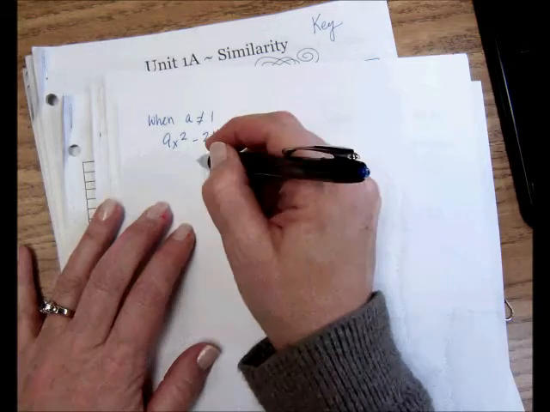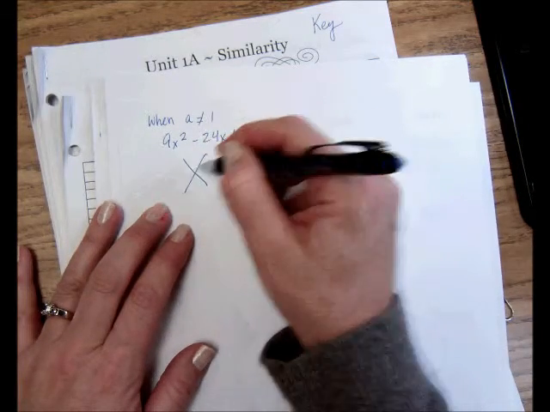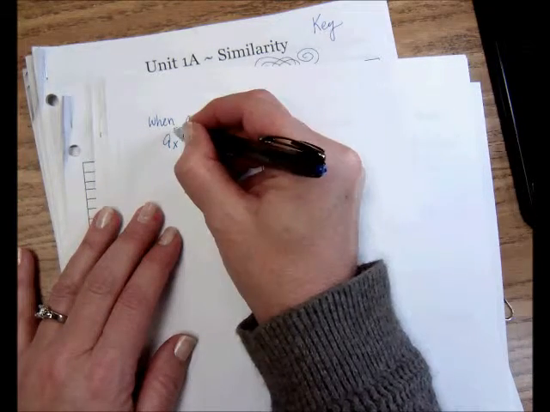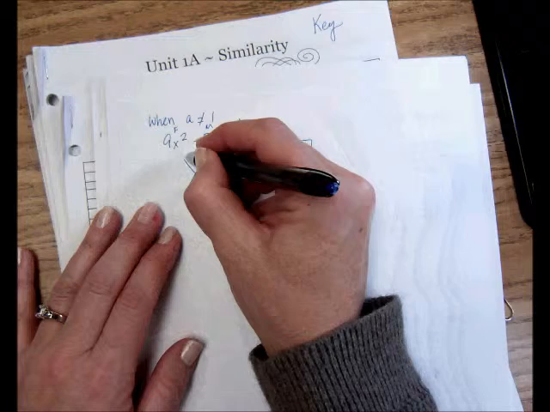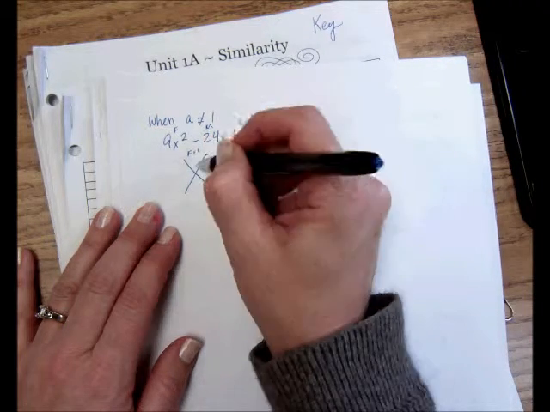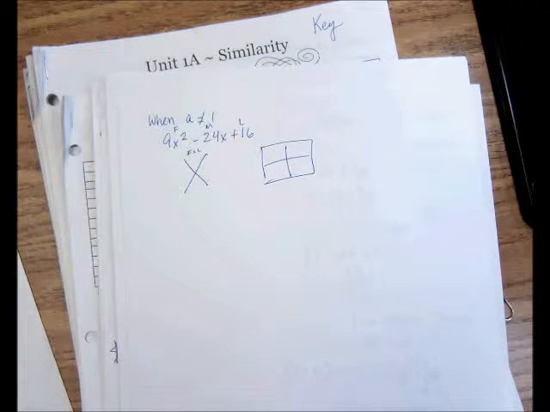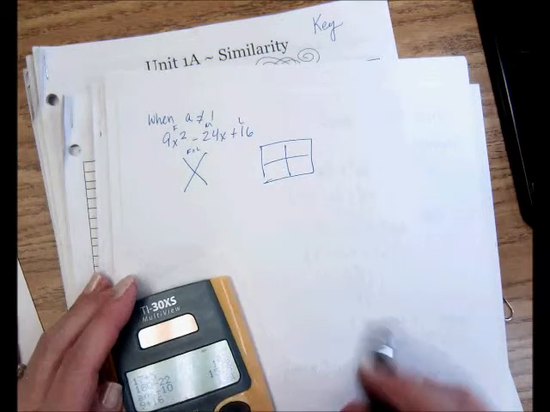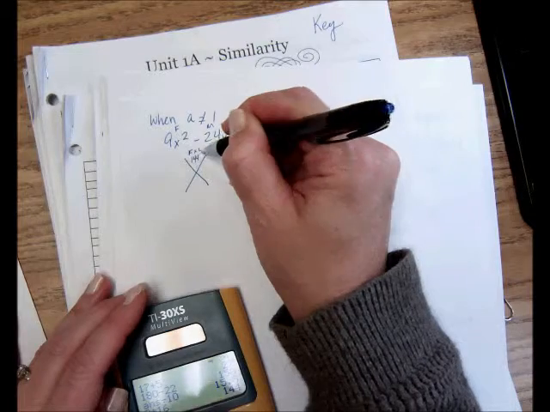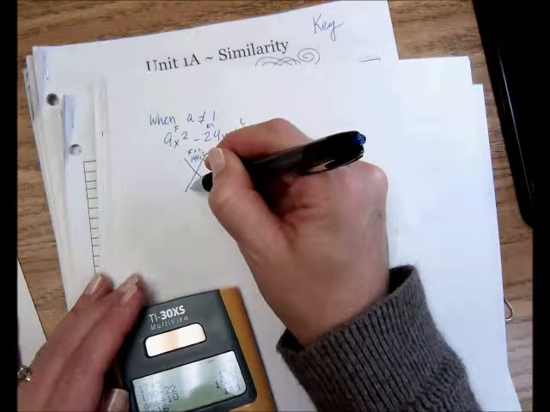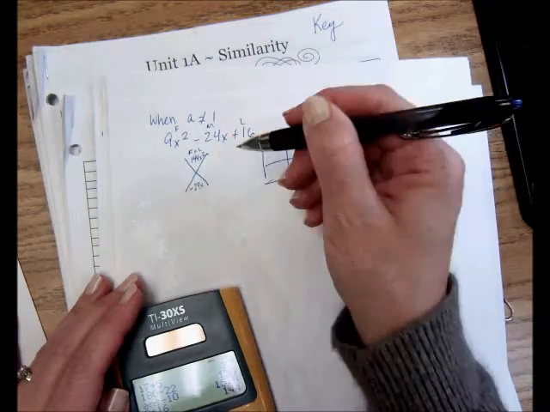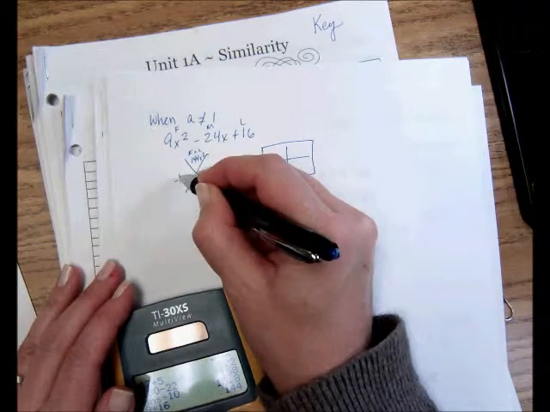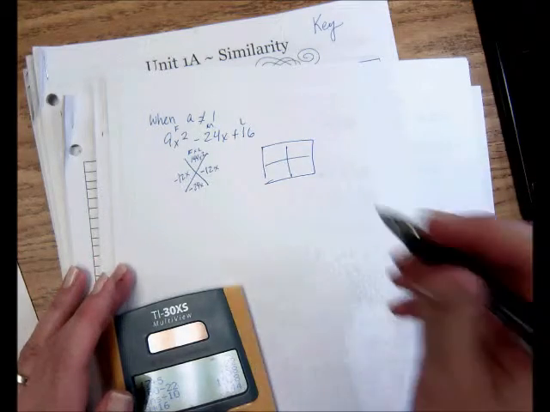But I know at this point, if a is not equal to 1, I'm going to try the x with the box. And this is where I use first, middle, and last. And this is first times last, which is going to be, and I'm going to have to use my calculator, 9 times 16. And that's going to be 144x squared. And this is going to be negative 24x. And so they made it easy on me. I have negative 12x as my factor and negative 12x as my factor.